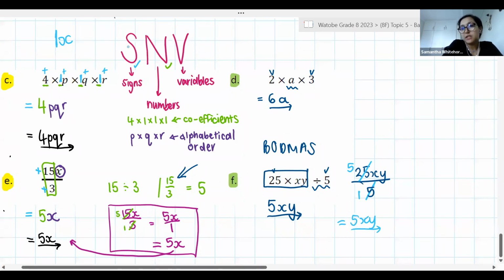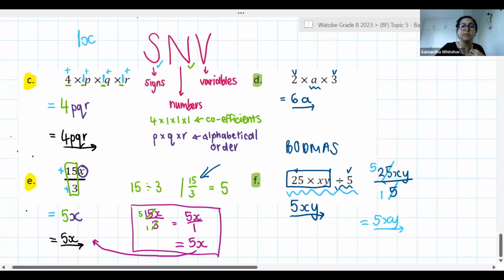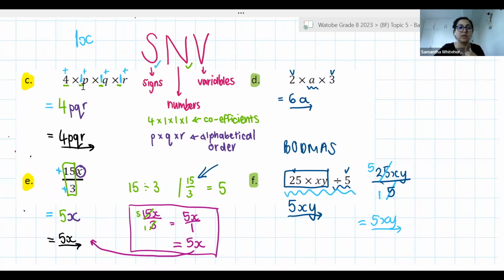And so what you just need to be careful of is, even when sometimes these questions look a little bit tricky, they don't look so nice, try and put it in a format that makes a little bit more sense to you, i.e. like a fraction. All right, so what I'm going to do is I'm going to leave that there for you in case you want to take a screenshot.